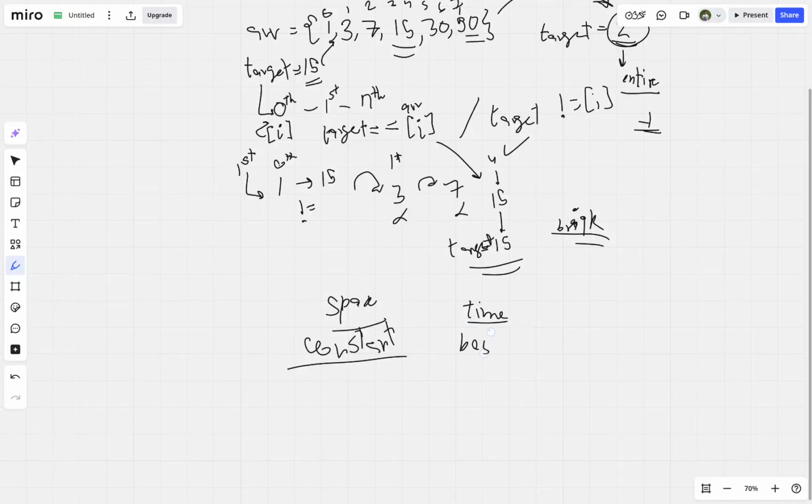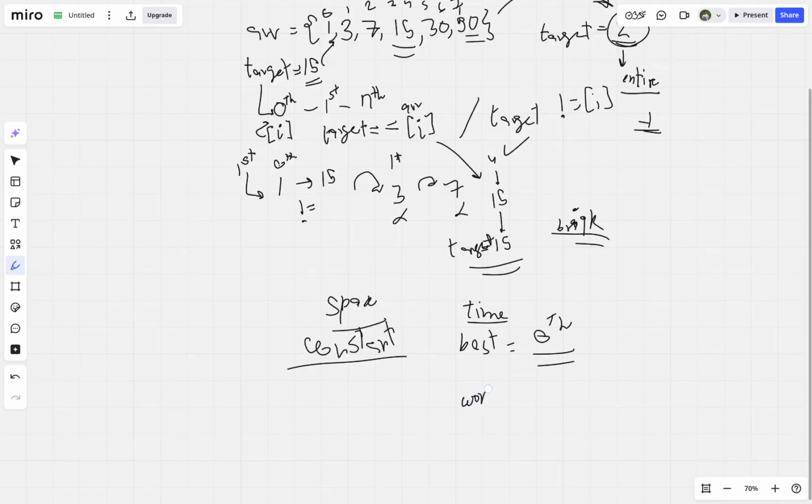The best case. When is the best case? The best case is when the target element is the first element, which is the 0th. In that case, it will only check the first element and will exit the loop because the target is matching the first element of the index. This is the fastest case in linear search. Although no one usually gets that case, the best and worst case should be discussed in that way.